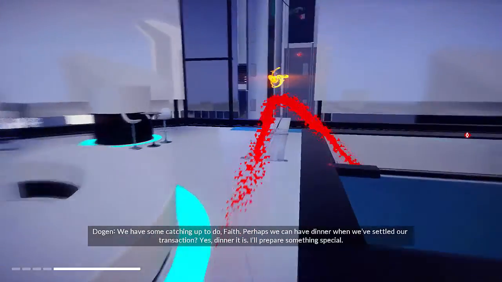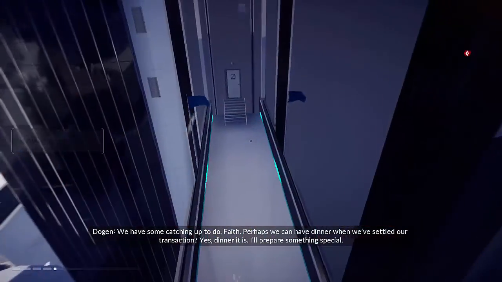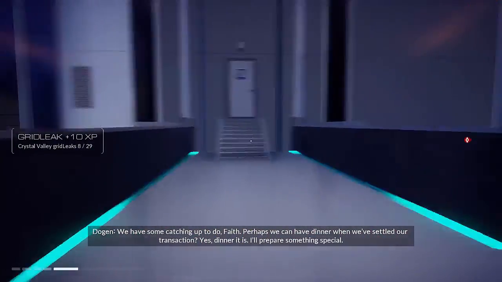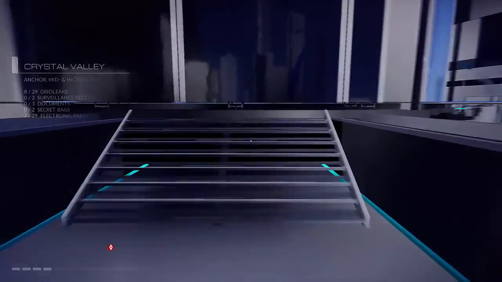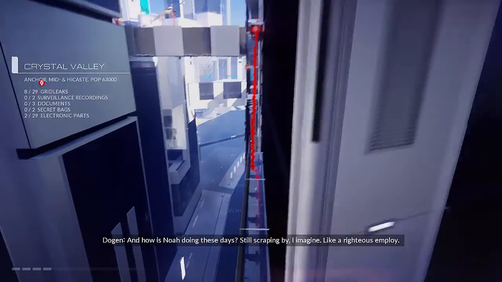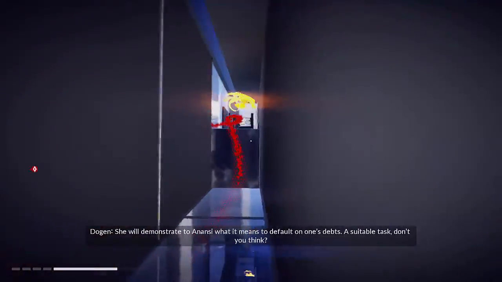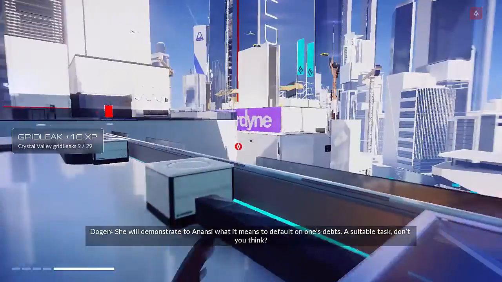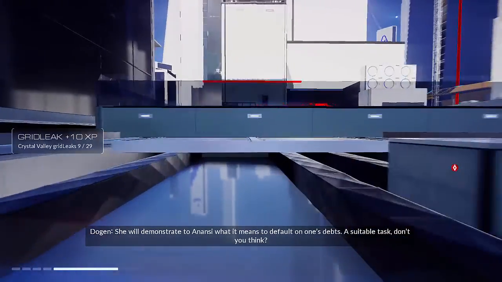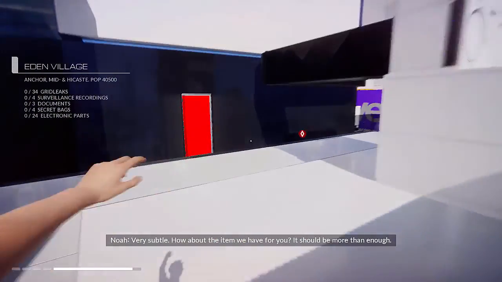We have some catching up to do, Faith. Perhaps we can have dinner when we've settled our transaction. Yes, dinner it is. I'll prepare something special. Okay. I just needed to get that grid leak, okay? I know what Noah's doing these days. Still scraping by, I imagine. Like a righteous employee. Oh my. Sheer channel, Dogan. I know. So you're sending her on another one of your little errands. She will demonstrate to Anansi what it means to default on one's debts. A suitable task, don't you think? Yeah, very subtle.